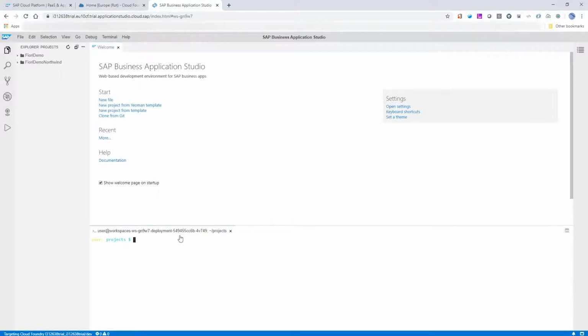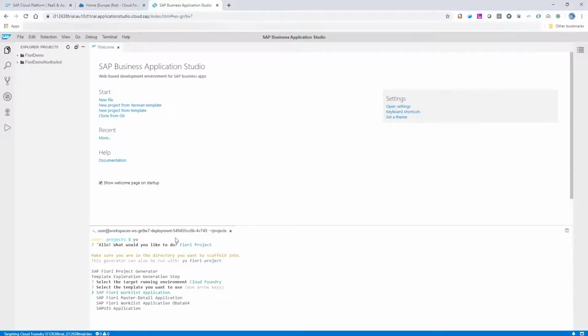As a framework, we're using a Yeoman generator. So we have various generators for various types of applications. And I'll choose to create a Fiori project for the Cloud Foundry environment. You can see the various flow plans that are already available, and many more will be available in the future. I'll choose the basic UI5 application. We'll call it the project Open SAP Fiori demo.